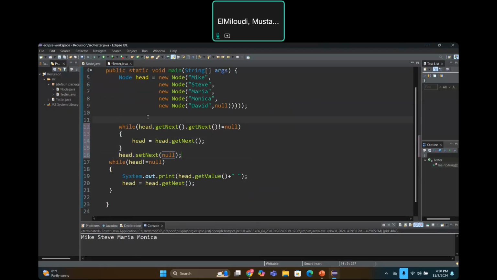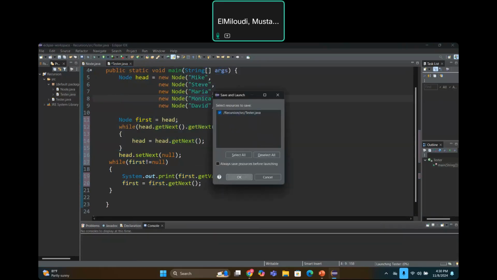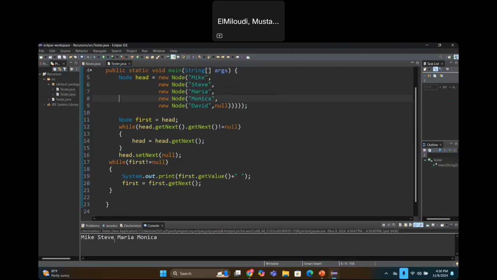So I need to have another variable to keep track of the front, something that points to mine. So I'm going to put that here, and then when I print, if I run it, you're going to see it is not going to show David. See, David is not in the list.